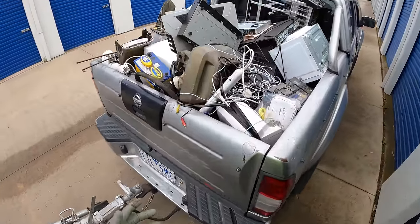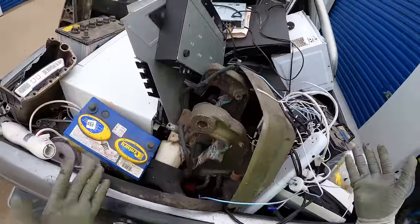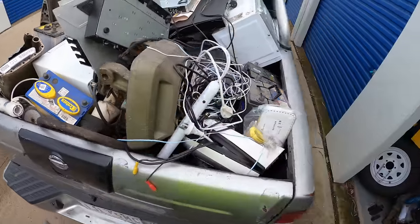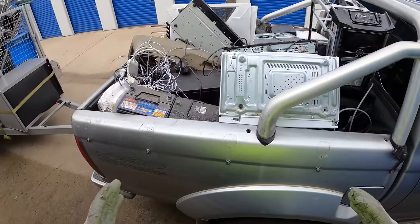What about the batteries though? We're not even allowed to put batteries in the hard rubbish. And yet here we are. 1, 2, 3, 4, 5 batteries. Okay, it is what it is. Let me do this and then we'll catch up.